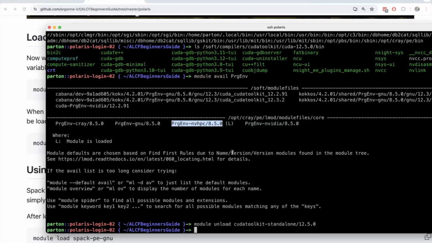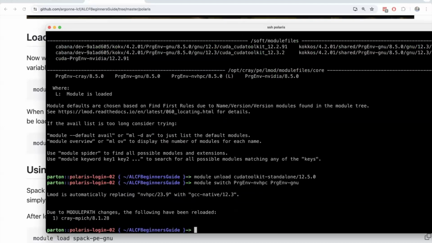And now let's see if we can swap this. I think it's actually, is it switch, I think is what they use. So switch, and I'm going to get rid of the NVCC and switch to a GNU. Okay.